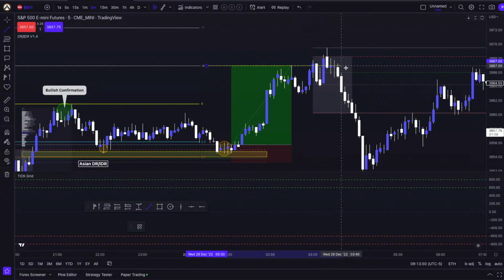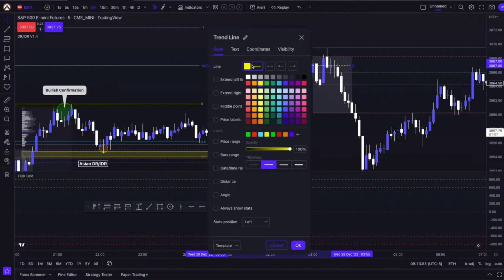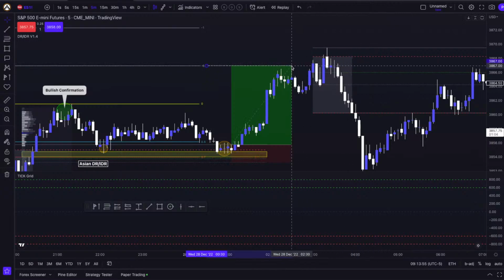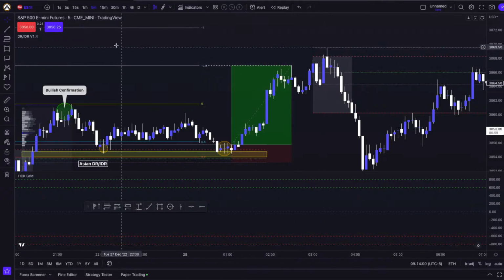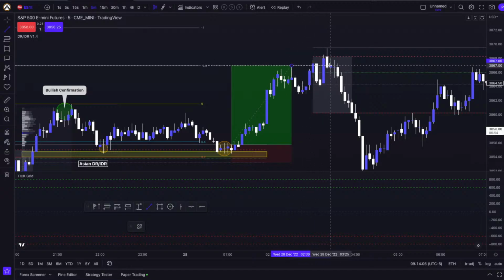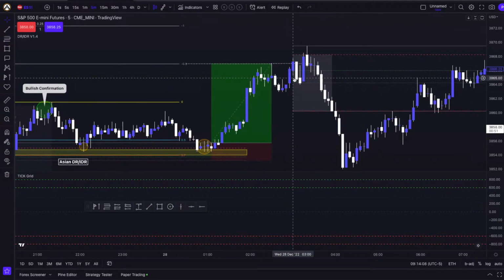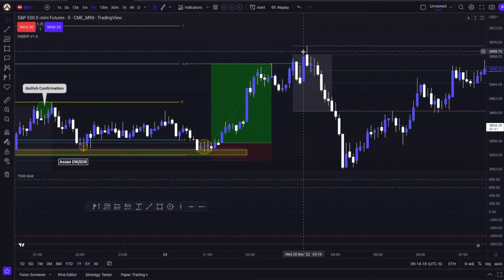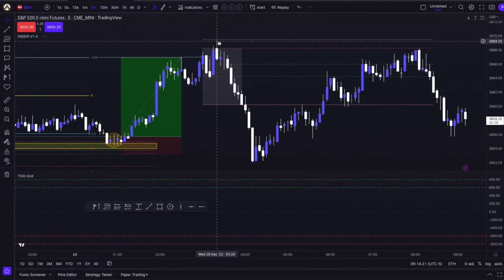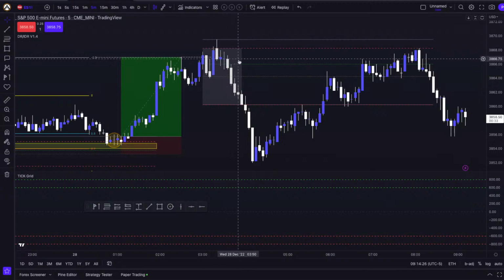So we're going to drag this line out further, and we had a perfect hit of our 0.5 standard deviation right here with this candle. We continued going above this high. So basically what they started to do at the beginning of the London opening range, from 3 a.m. until 4 a.m. New York local time, is trap traders up high. So we went above this high, forming our DR IDR high right here, and then we quickly reversed within that same hour, basically until 4 a.m.